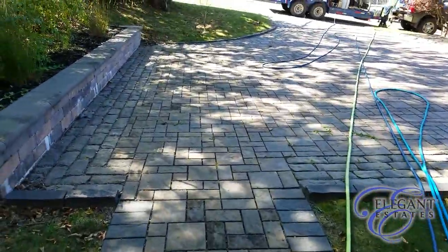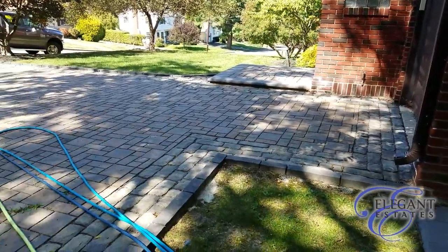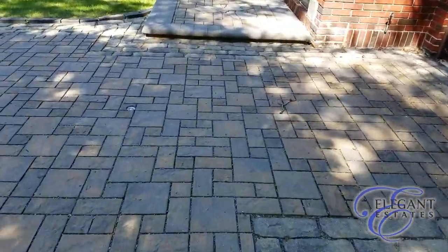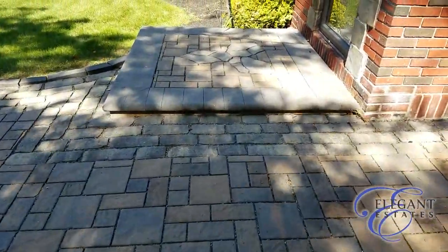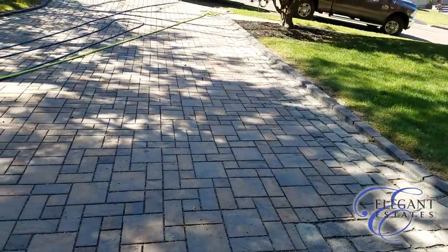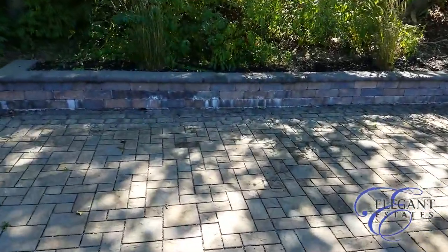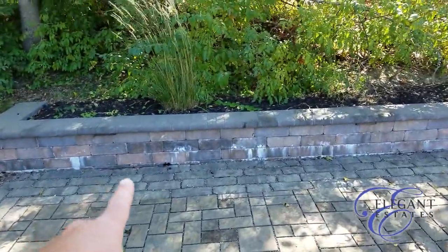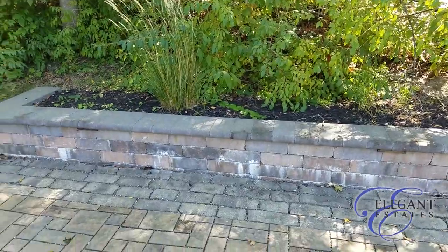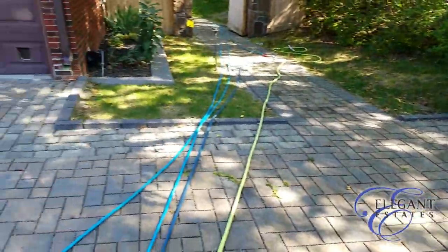And again, we got the paver driveway out here that we installed. This is actually heated, so we'll be doing the soft wash on this as well. Got our sensors in here. Front stoop, we'll do that up, and all the curbing. And again, you can see on this small garden wall over here, there's a lot of efflorescence. I'll do a separate video on that and what that is and how we treat it at least. There's no way to control it.